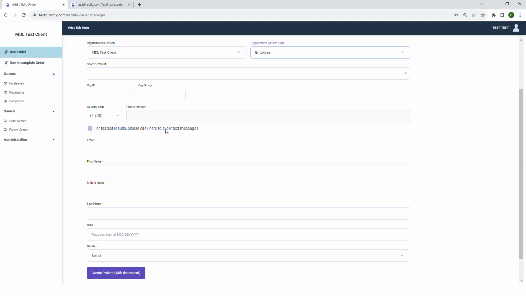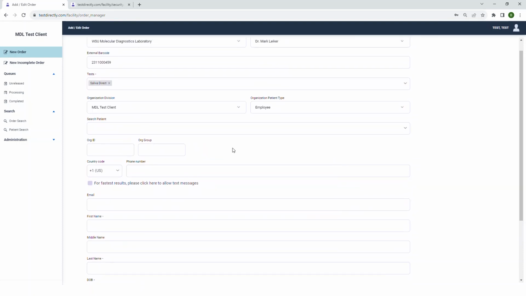If the phone number and email are left blank, the patient will have to get results from you or by calling MDL. It is important that both are completed, or at a minimum the email, so that the patient has access to their results. For patients to receive the results through their phone number, they will need to have the box checked to allow for text messages.